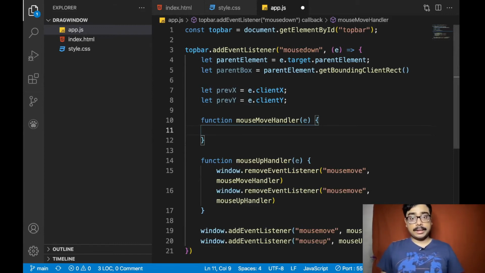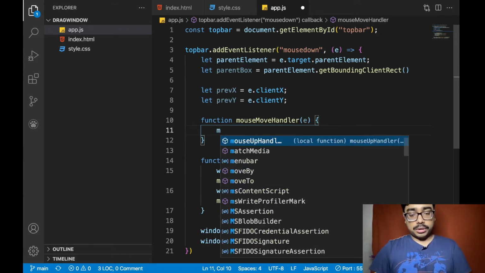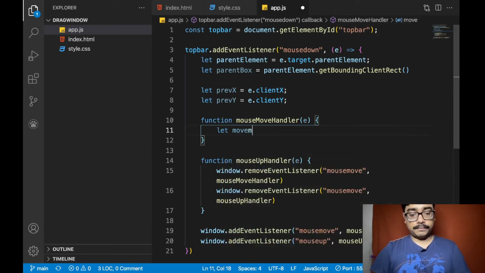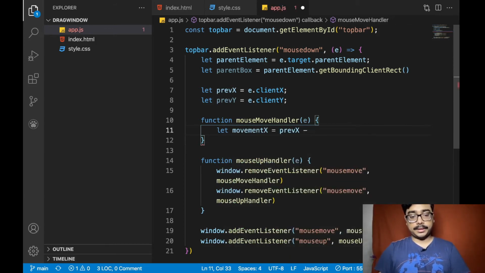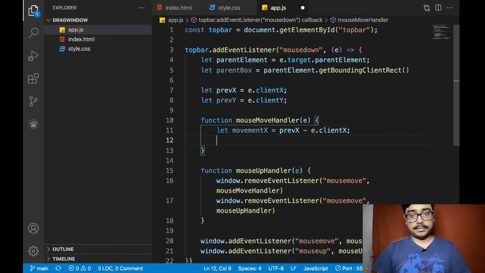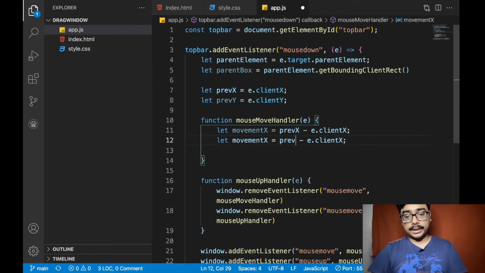So let me write the mathematical code and then I will explain it to you. Let movementX equal to previousX minus e.clientX, and movementY will similarly be previousY minus e.clientY.